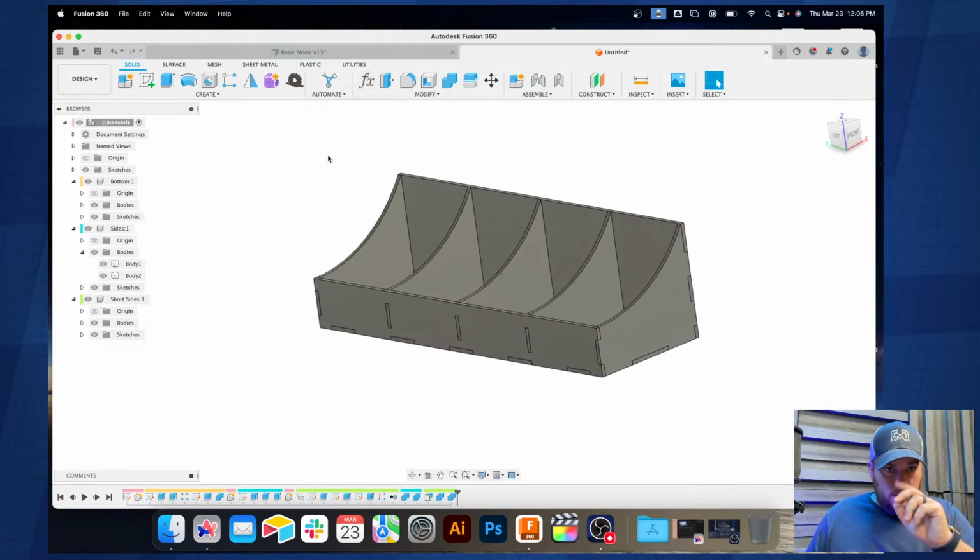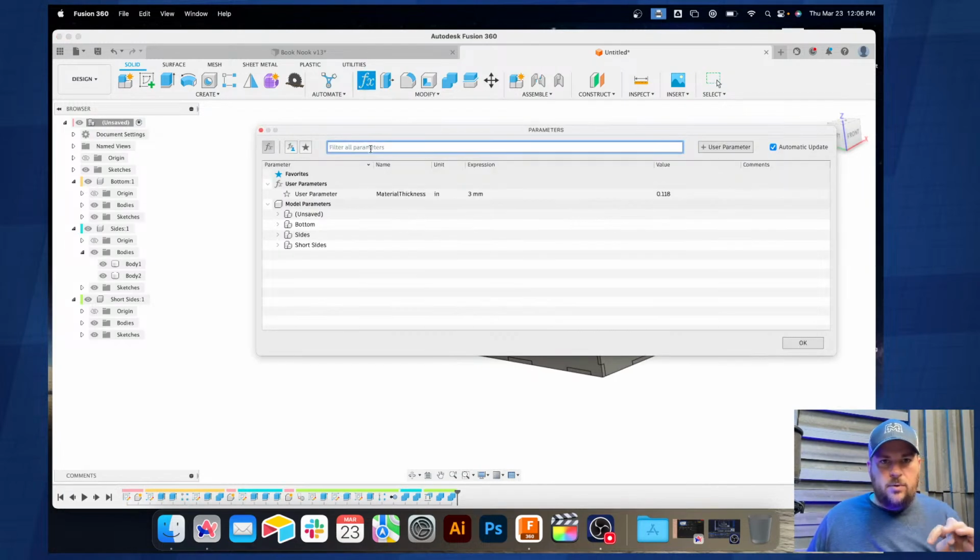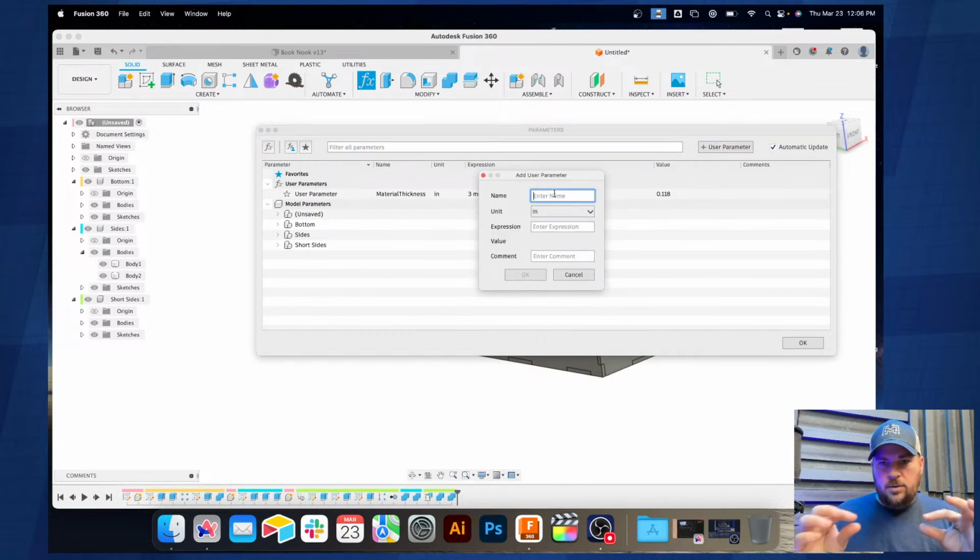So now I need to set a parameter for tolerance, because I'm making this out of 3mm MDF cut on a laser. The laser has a curve. And so if you cut a pocket and you cut a tenon, even if they're the exact same size on the laser, the pocket's going to be way too big because it eats into the material. So a tolerance when I'm laser cutting is not removing material to make space like you would for 3D printing. It's adding material. So it's adding the laser curve back onto it, so then it will be snug.